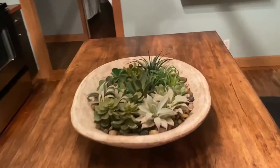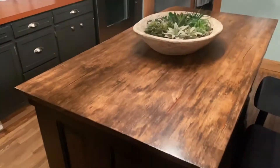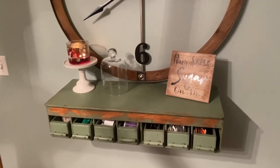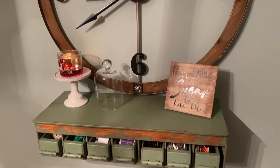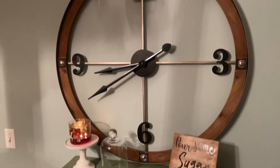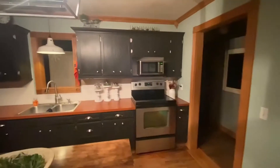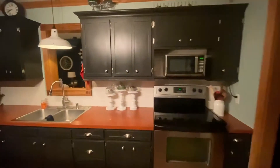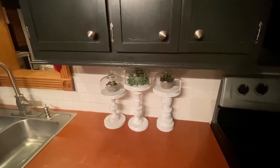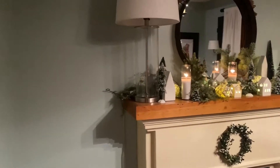There is a reclaimed picture frame that was turned into a chalkboard. This little bread bowl or wooden bowl was from our favorite booth at the antique mall, and it's filled with rocks and succulents from Dollar Tree. That is her cocoa bar. That sign — 'Pour Some Sugar on Me' — I made for her. She's got a little white cake stand with a cloche, and she puts that on top of a candle. Each one of those little drawers holds whether it's tea, coffee, or cocoa. These candlesticks with cloches — she goes to the antique malls, Goodwill, and thrift stores and finds these cloches everywhere, all shapes and sizes. They are just gorgeous. She is a minimalist, so I'm shocked she has anything out on her cabinets, honestly.